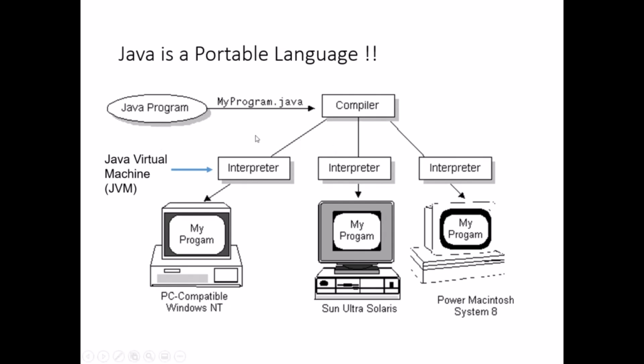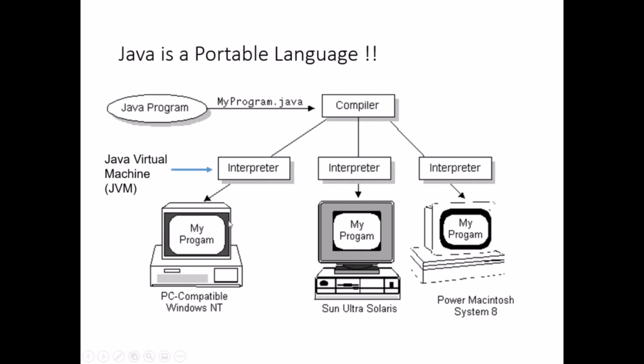If I want a program that runs on every machine, then I need to choose a language that is universal and virtual. When I say virtual, it means it's not an actual language, but it looks like a machine language. So the compiler will translate Java into this language, and this language will go to each of these computers.